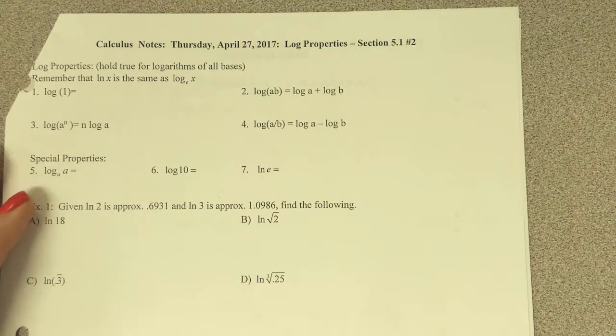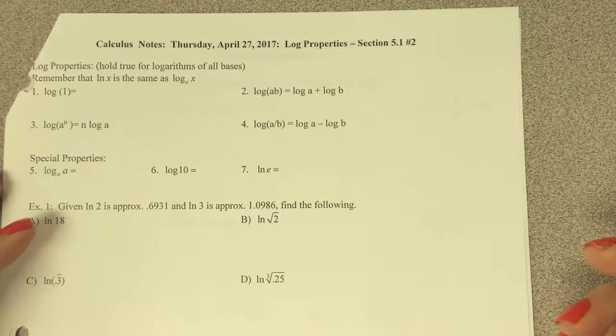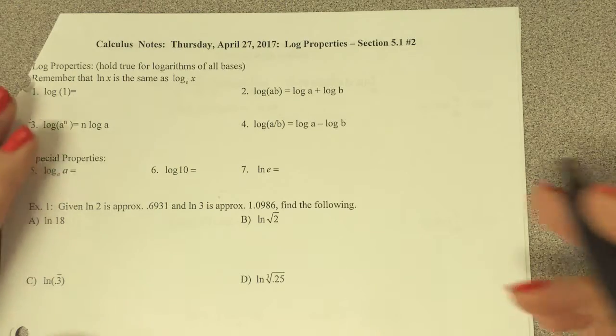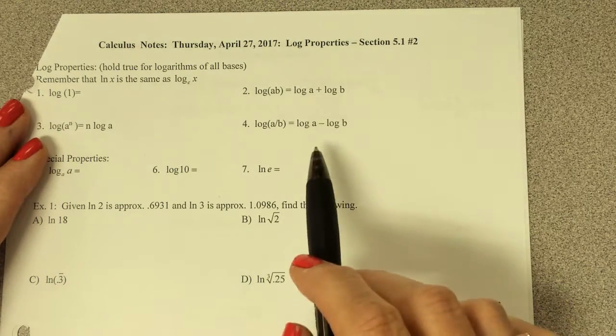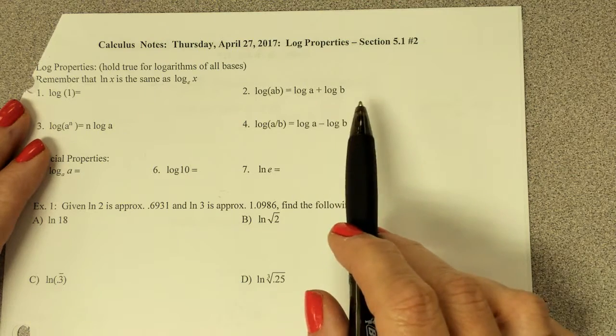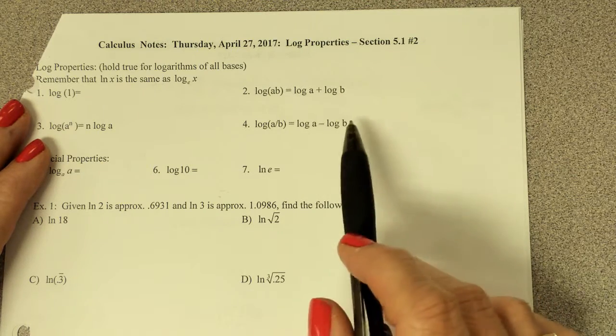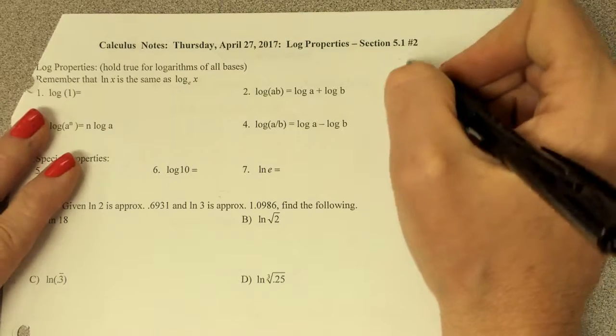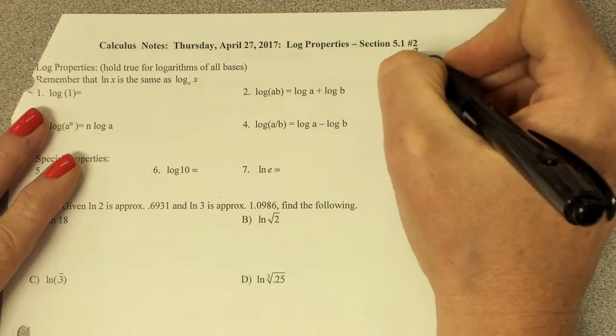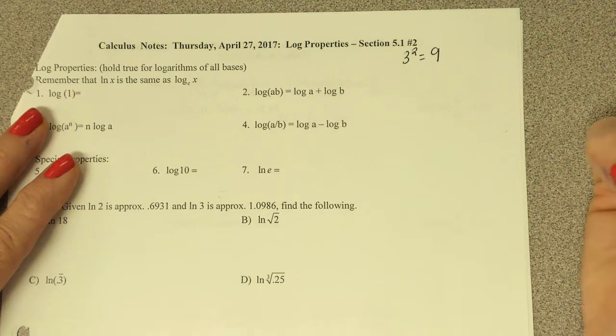Alright, guys, just kind of reviewing what a logarithm is and how you switch back and forth from exponential to log form. This isn't even really in the notes, but I saw that a lot of people in the other class didn't understand how you go back and forth between an exponential and a log. So let's say that I have 3 squared equals 9. Okay, that's a true statement.